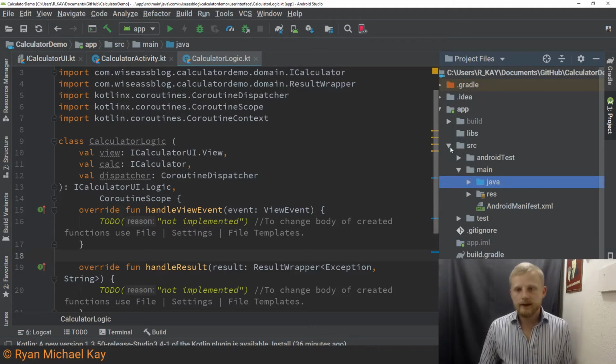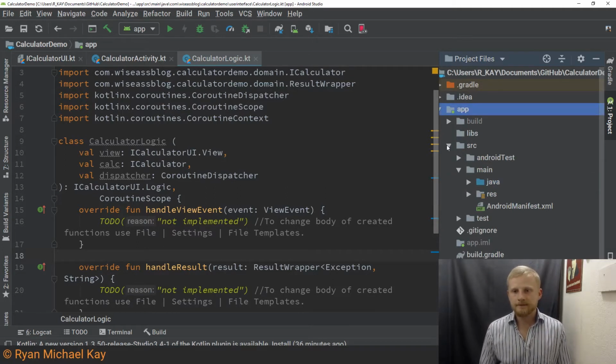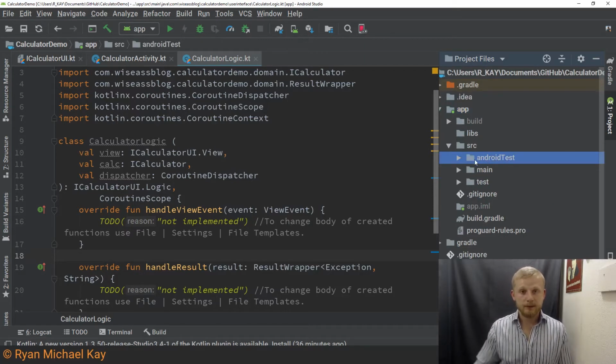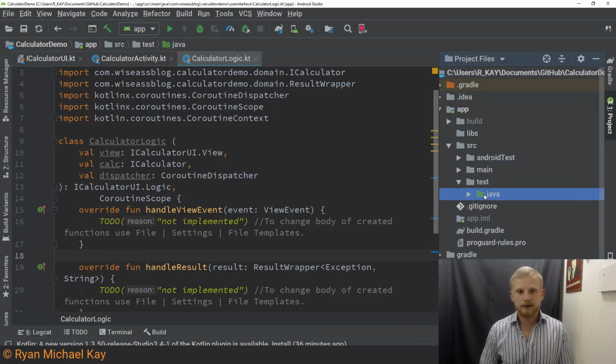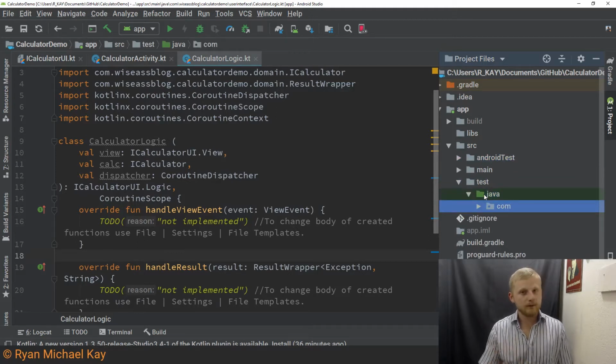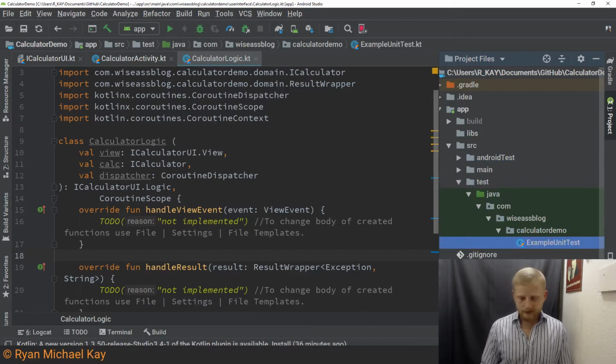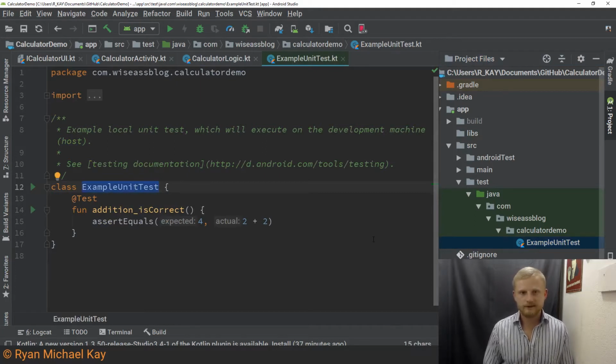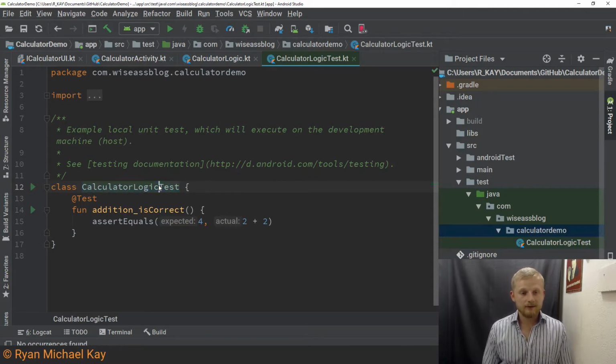Okay, so in the source directory of our module directory, there's going to be a test package. Android test would be for Espresso tests or user interface tests. In this case, we want just the test directory, which is where we typically put our unit tests. That's what we'll be writing today. We can open up the example unit test class and just rename it for convenience's sake. Our test class is going to be called, I'm just going to hit Shift F6 here, CalculatorLogicTest. That is typically how I name these things. I just write the name of the class that I want to test, and then I write the word test after it.